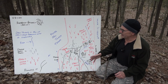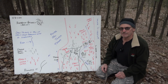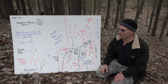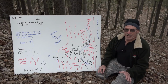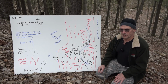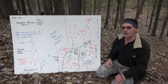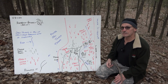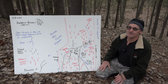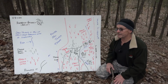So until you actually get on the ground and put your feet on the ground, you can't tell what something is. You can look for little highlight areas on an aerial photo, some pinch points, some islands in marshes, but until you actually get your feet on the ground and know what kind of hunting pressure the area gets, it's pretty hard to pick out a spot. But once you do and you know where all the other hunters are hunting, you can hunt around them, and you can be successful. I've got 50 bucks in the book, and I don't own anything. So if I can do it, you can do it.